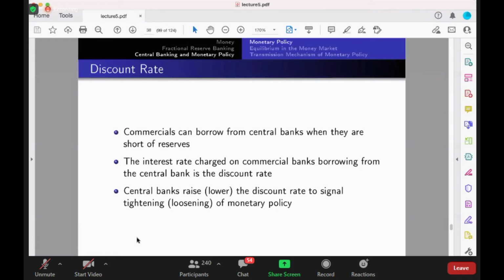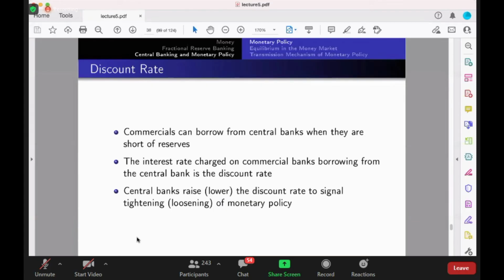And the central bank can use this discount rate again to alter the supply of money. So they can raise the discount rate to reduce the amount of money that the commercial banks can borrow, or reduce that interest rate so that it will increase the amount of money that commercial banks can pick from the central bank. So this is pretty straightforward. It's not very difficult. If I'm the central bank, Bank of Ghana, and I am you commercial bank, you come and take money from me, and I issue a rate on it. If I want you to have less money, I'll increase the rate. If I increase the rate, it means you have fewer reserves to be able to pick from me.